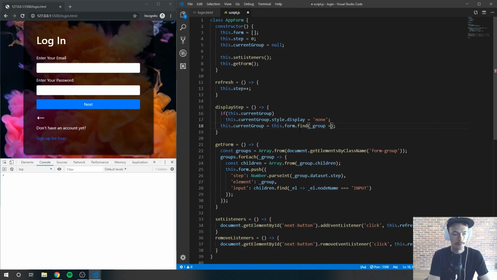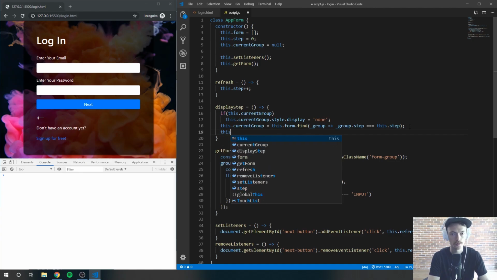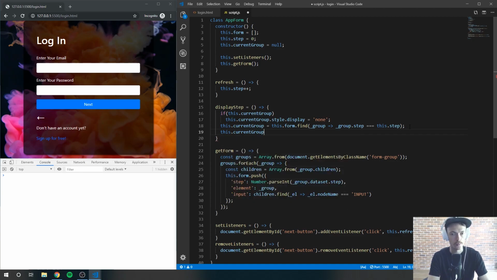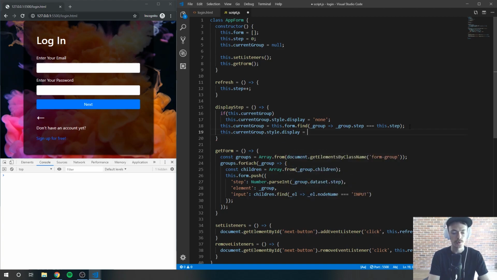If group.step, which is this thing that we created right here, is equal to this.step, then we know we're on the right group. We want to return that and set it equal to this.currentGroup. Then we're going to make it visible. To do that, we say this.currentGroup.style.display is equal to block.